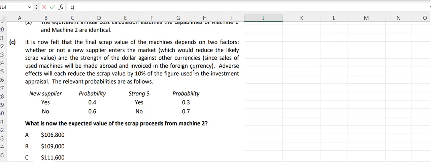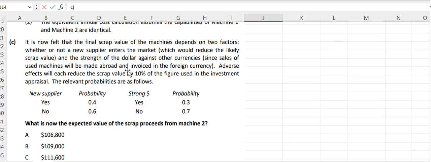So if your local currency strengthens, it becomes more expensive against the foreign currency. So the exporters will always lose when the local currency strengthens, because you will have fewer local currency units against the foreign currency. So if you are an exporter and your currency appreciates in value, it means that by selling your machine in the foreign currency, you will receive foreign currency, but when you convert it into your local currency, you will get fewer local currency units as your currency is expensive.